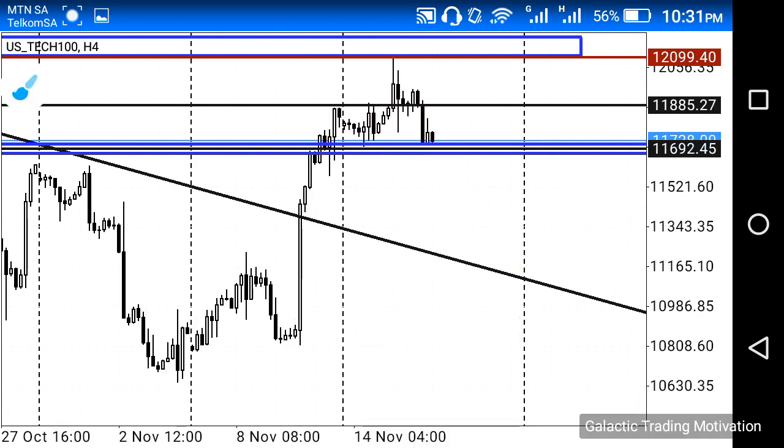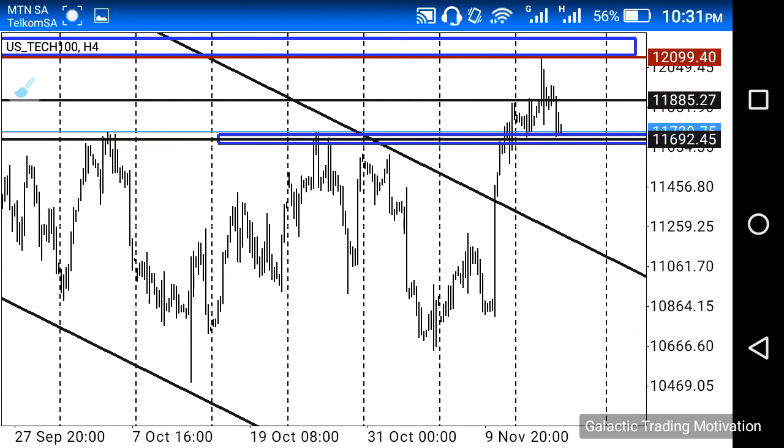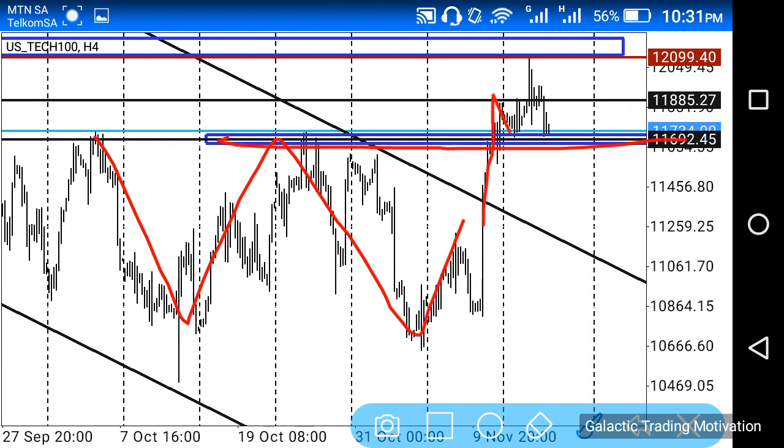Anyway, let's proceed. So guys, as I've said, we have two opposing structures, right? Just to recap, number one, we have this W structure, which has a neckline over there. Number two, we have this head and shoulders pattern, which also has a neckline at the same region. So buying or selling at this point is risky, right? Anyway, let's proceed.